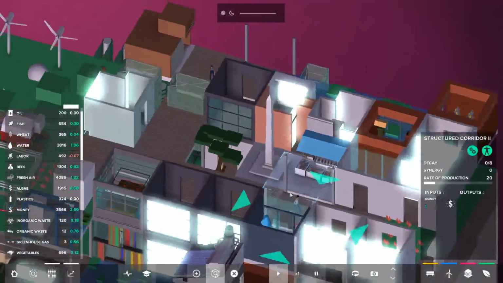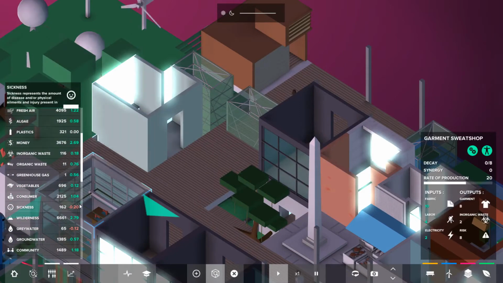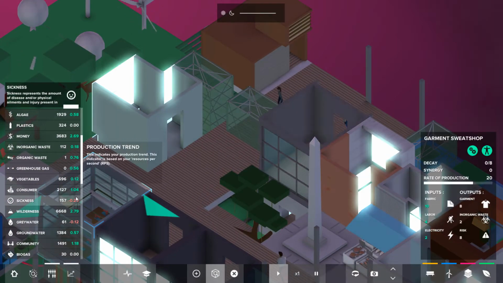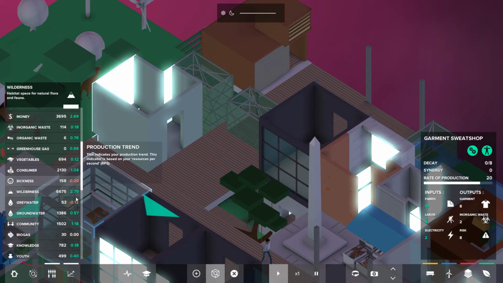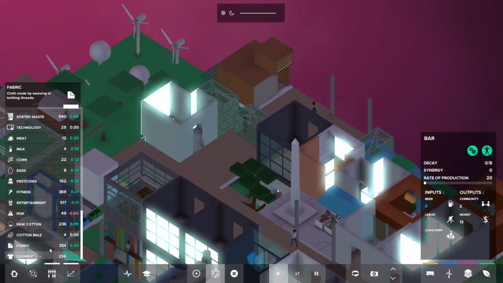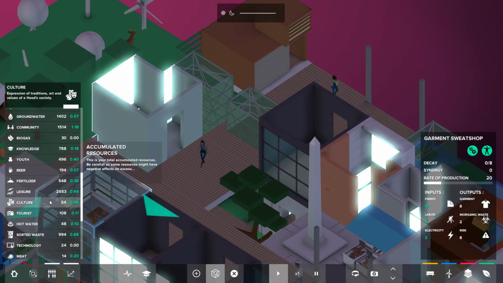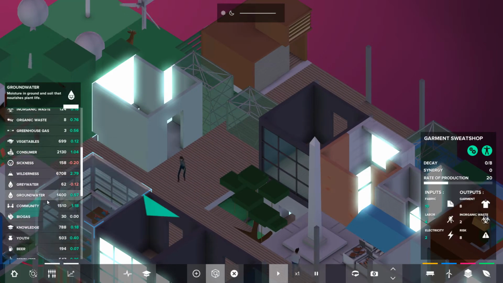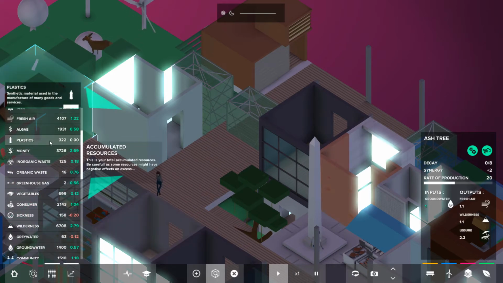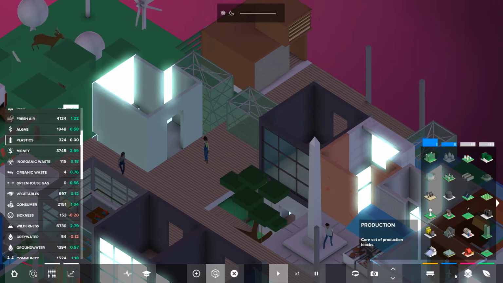So basically then we have to start looking at our resources again. The sickness is still going down, which is great. We could maybe let it go down a little bit more, but then we need more plastic, I think. I'm not sure how much plastic we have. If I scroll up here, sometimes this also scrolls, which is a bit weird. Plastics. Oh no, it's exactly right now. So what can produce a little bit more plastic?